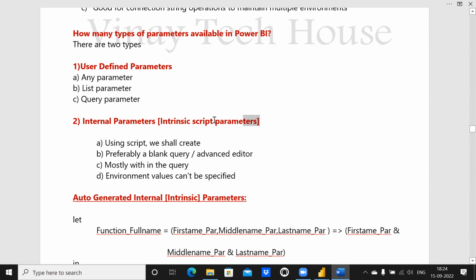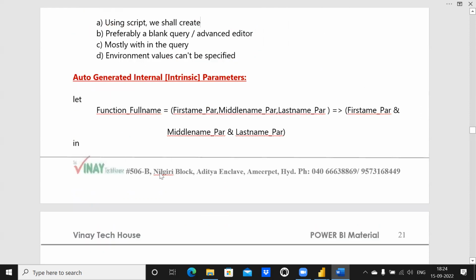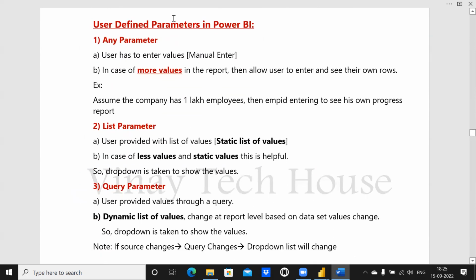The internal parameter is at the script level, which the system will take automatically during its process, so you don't need to bother about it. The user defined parameter is what we create. Just work on this only. Again, this has three types: any, list, query parameter.